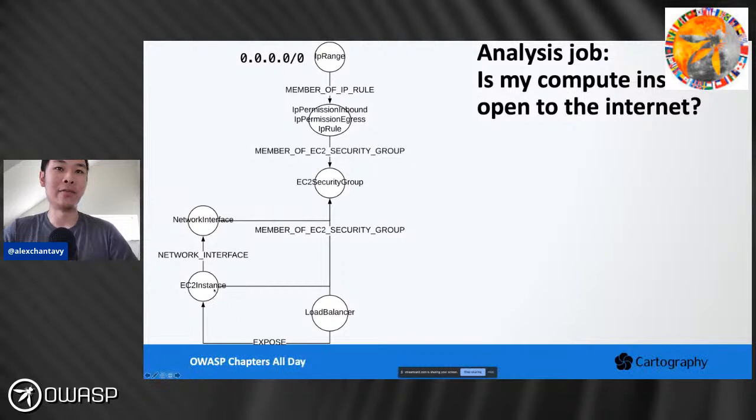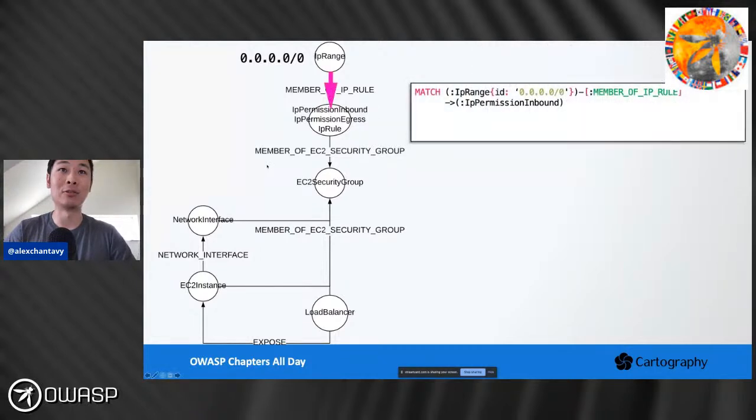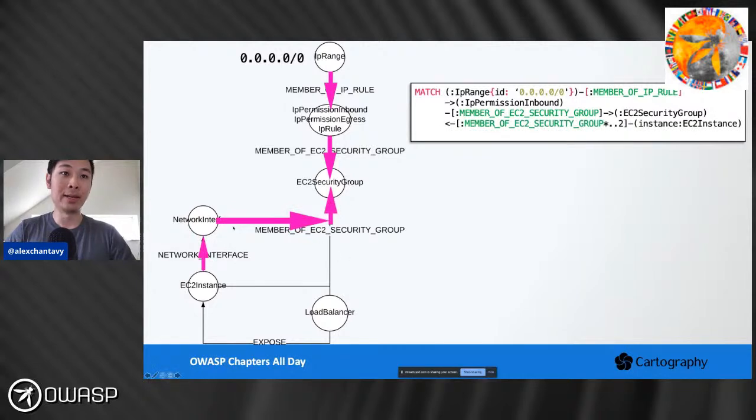The way that we answer that is we have all those different assets in AWS already. We've got instances, their network interfaces, the security groups that they belong to, as well as the IP ranges. So the way that we can answer this question is to tie this picture together. We'll get this path represented in the graph here, and then we'll ask ourselves this question: from the internet, from the 0.0.0.0/0 range, are there any firewall rules that allow traffic from the internet that are tied to an EC2 security group that we can roll back to an Amazon EC2 instance?